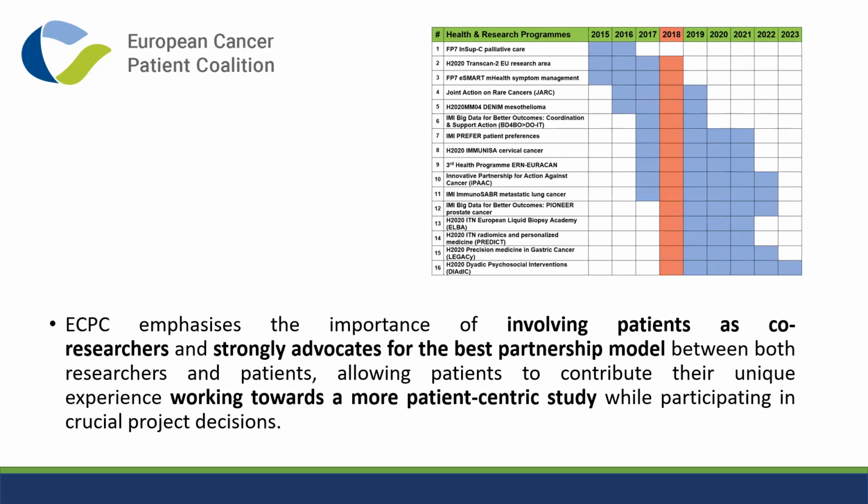As you can see, this is the development of the work within the EU health and research programs over the years, and this is only increasing. We're trying to emphasize the importance of involving patients as co-researchers, but we're also strongly advocating for the best partnership model, which I think is really essential for us all, especially when we're working on guidelines. We need to advocate for the best partnership model between the scientific societies and also patients' organizations: researchers and patients, allowing patients to contribute their unique experience, working towards a more patient-centric study while still participating in crucial decisions.